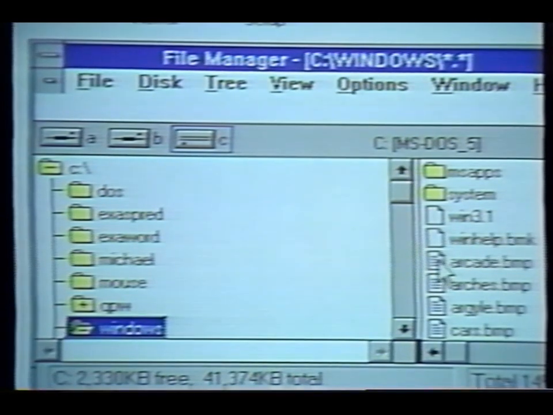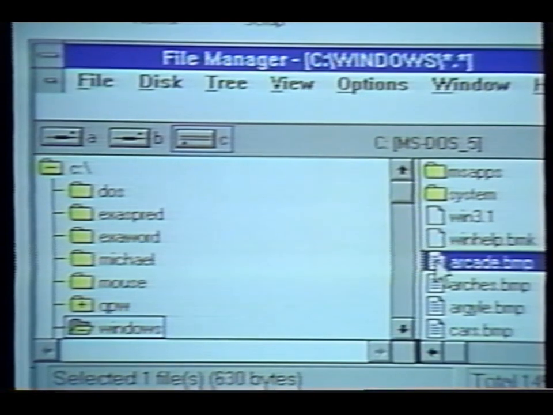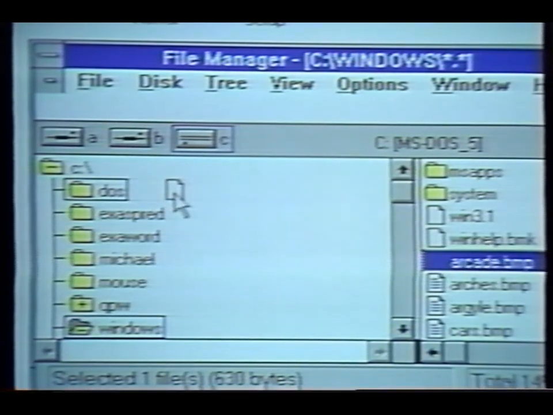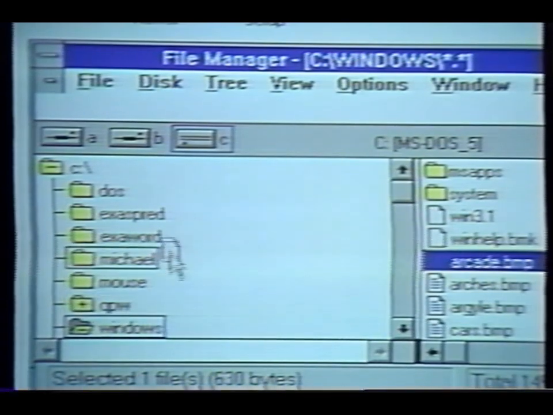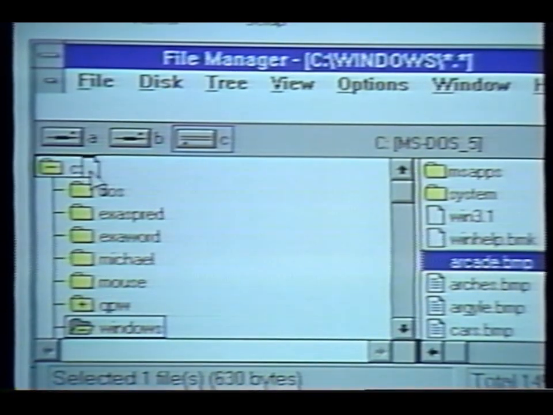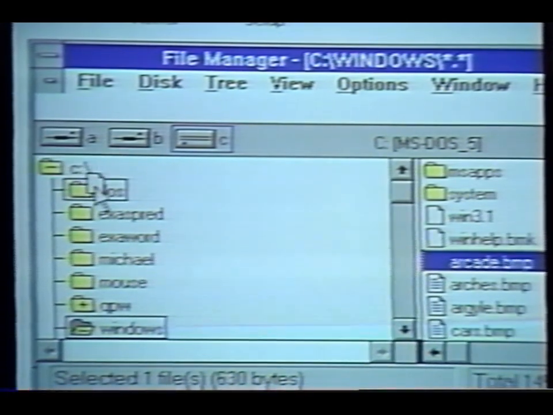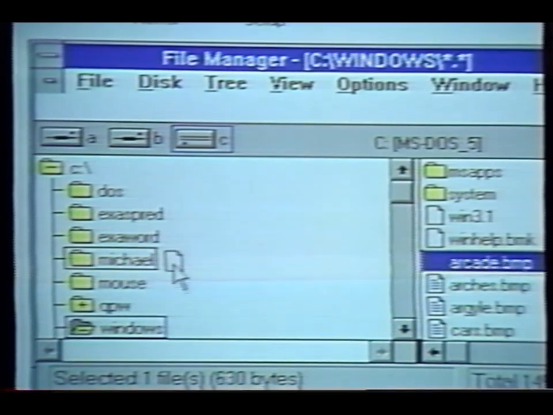We click on the file that we want to move. It's selected. Now we're holding down the left mouse button and dragging the mouse across. And as we move this up and down, it selects one of the other directories wherever the mouse is positioned. We can put it into the root directory or into one of these other directories.